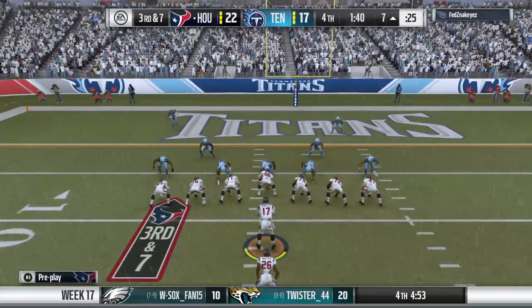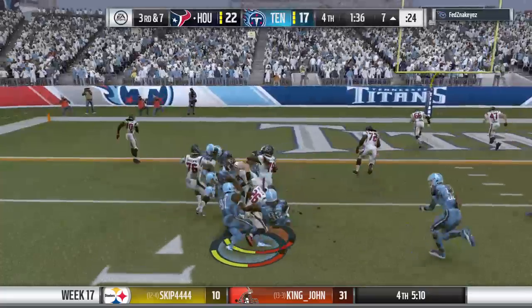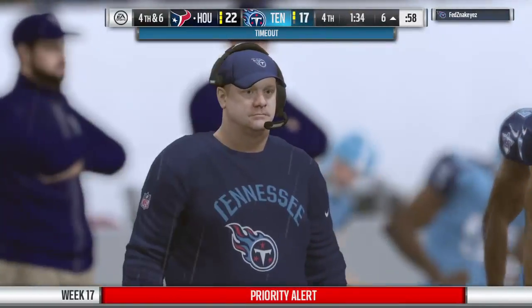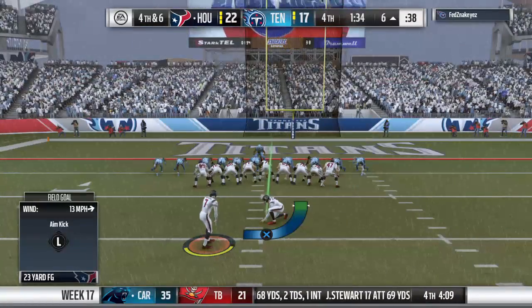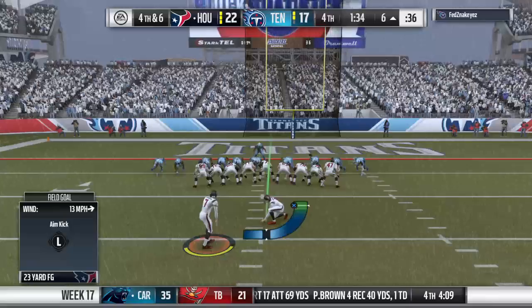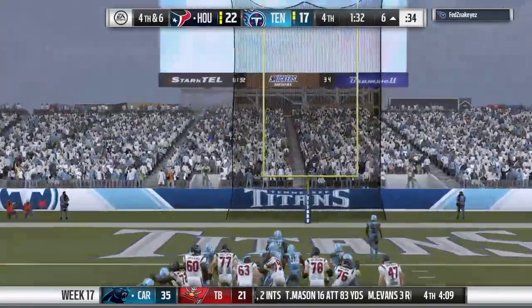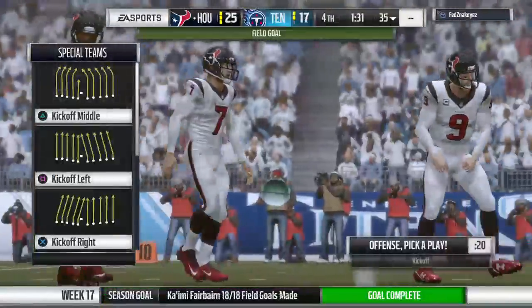3rd and goal now, so some urgency here for the offense. Only able to pick up a yard, and that's going to leave them with a long 4th and goal. And the Titans going to signal for a timeout defensively. It's just their first. They've got 2 more to use here in the final stages. And his kick is right there. It's good, and that'll push the lead up to 8.